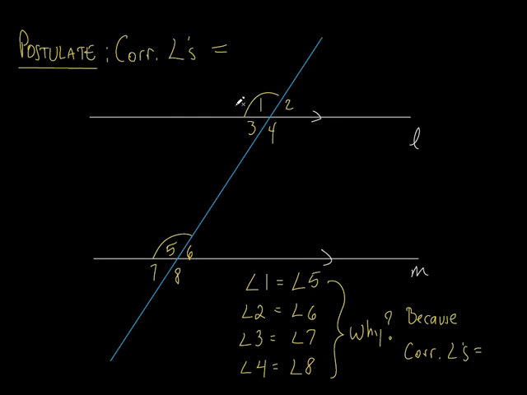We good with that? So let's mark them all. So 1 and 5 are equal. Let's take a look at this. What else is equal to number 1 up here, just by looking at this, without knowing any numbers whatsoever? 3 is not. Look at 1. Because 1's obtuse, 3 is acute. There's no way 1 and 3 are equal to each other. But 4, why? Give me a reason. Because they're vertical angles, and vertical angles are equal.